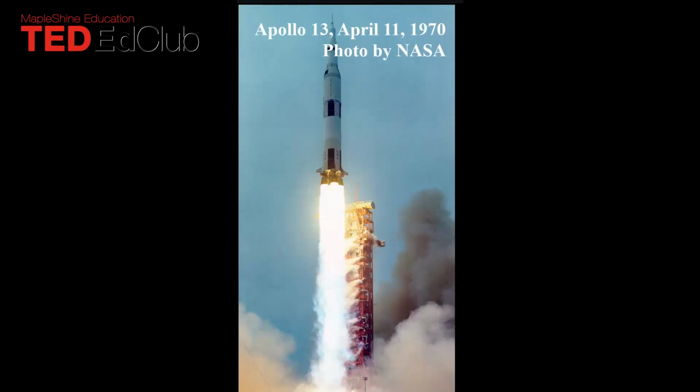For thousands of years, humans have gotten used to learning things by sight. So, the best way for us to learn about space is to go into it and see it with our own eyes. In April 1970, astronauts from NASA's Apollo 13 mission went to the far side of the moon, setting the record of the furthest travel from Earth by humans. And then, we also sent space probes to explore.